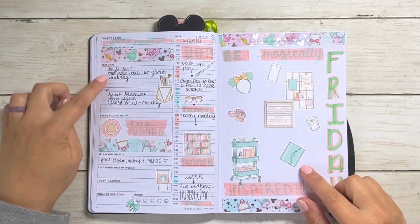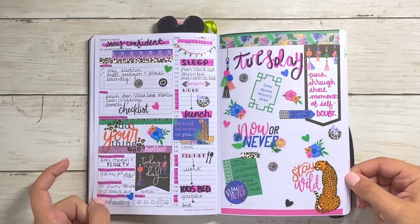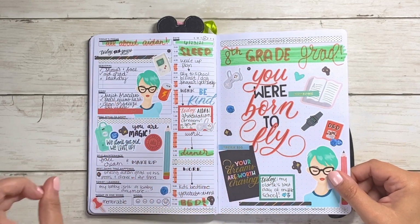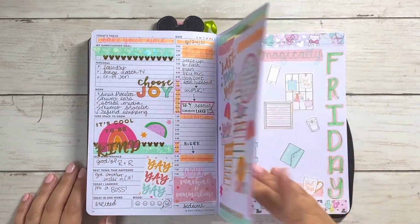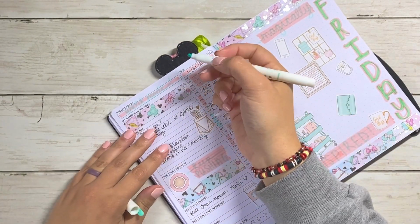But sometimes I will highlight these and sometimes I will not. So over here, I did not. And over here I did. And over here I actually did something different where I underlined it. This was kind of supposed to be young teenage boy feels, so I didn't want it to be too girly. But then over here I left it. So I feel like I haven't highlighted over there in a little bit. So I'm actually going to take the green one, the mint green, and highlight with the mint green.